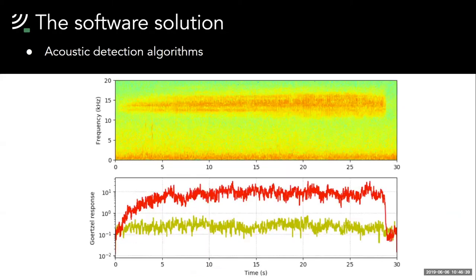To solve the second research challenge, we developed a number of onboard acoustic detection techniques. Using real-time detection to filter what's recorded to memory, we were able to increase battery life and reduce onboard memory requirements. The detection algorithms varied in complexity — from simply using interactions between frequency bands all the way up to machine learning. The top plot shows the call of a species of cicada we attempted to monitor, recorded in Slovenia, and the second plot shows the behavior of two frequency bands whose interaction allowed us to detect the species in a noisy forest.